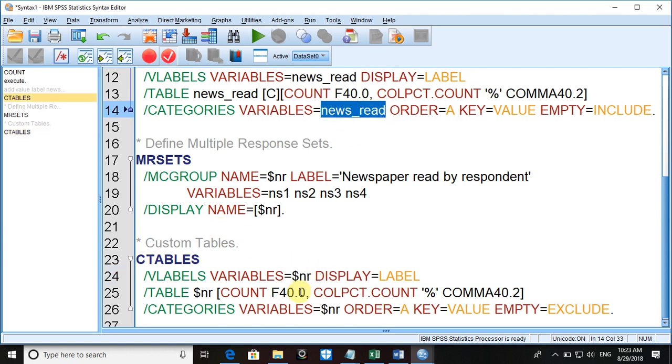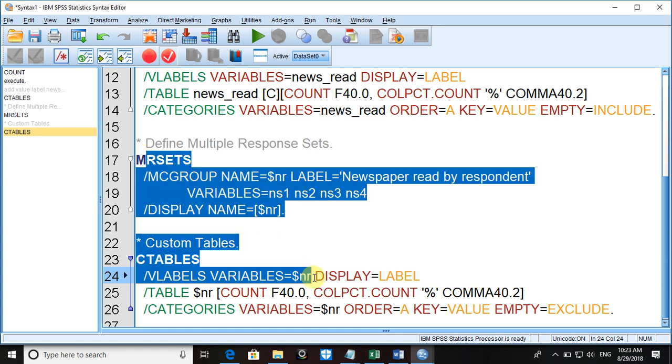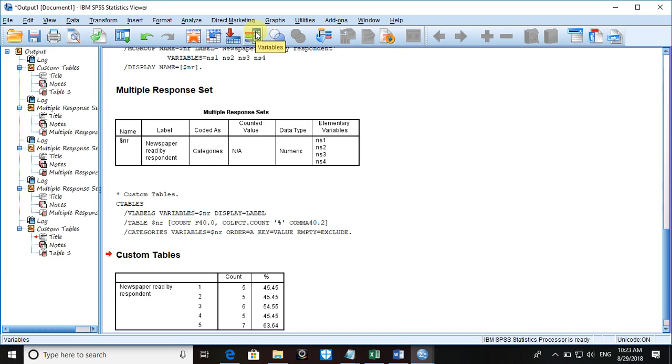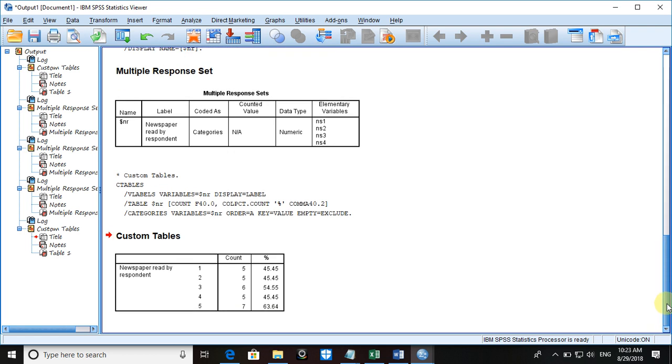Run. Look. So what does it mean? Newspaper read by: one, five; two, five; three, six; four, five; five, seven. What do you think? What is the explanation?